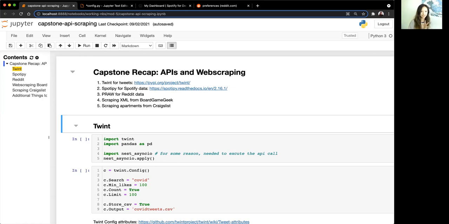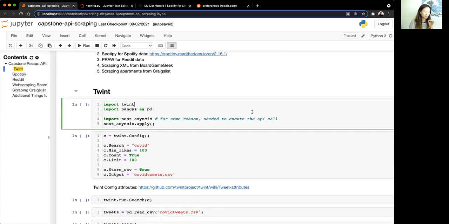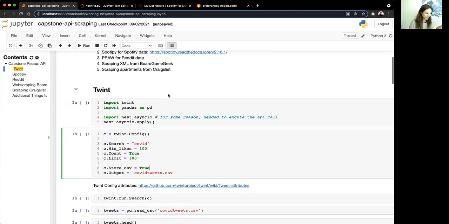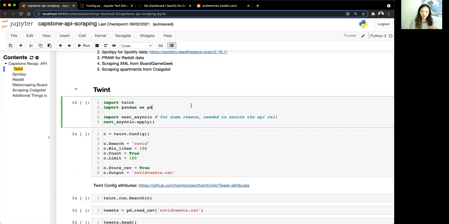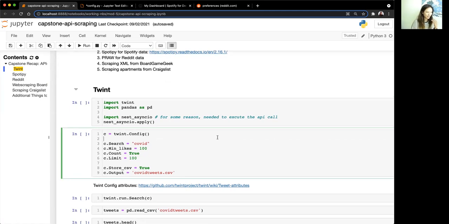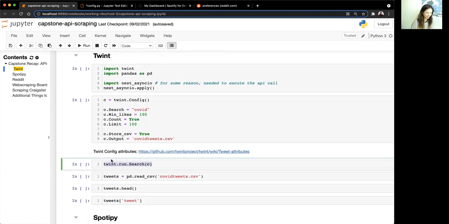Now, all 3 of these examples are actually wrappers for APIs. Well, not exactly. Twint, I think I mentioned this with our last project, is a library that was written to quickly scrape Twitter search results. So even though we set up all of this, it is actually running in their backend a script that scrapes Twitter. That is an example of a wrapper because we are using abstractions of a scraper. If you look into their source code, they're just scraping Twitter. And for us, all we have to do is run this search.